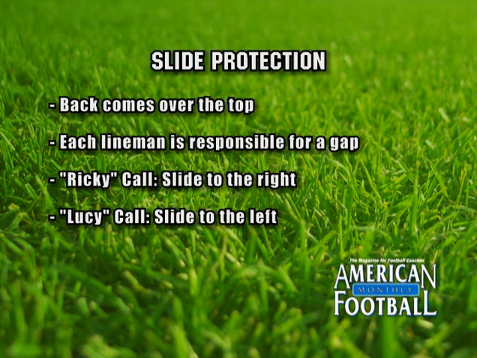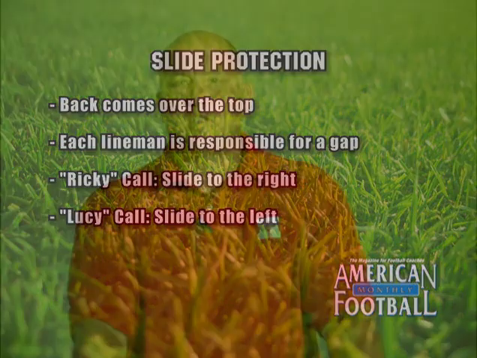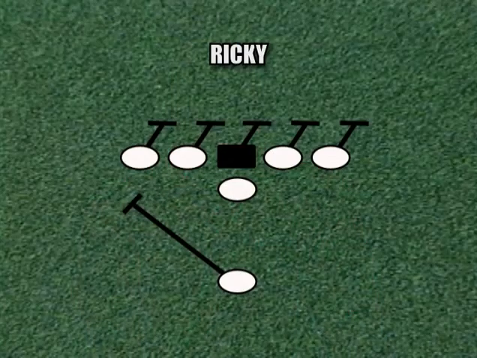But it also gives us a chance for the quarterback to get the ball out of his hand quickly, and it's a very high percentage throw, and we take very few hits on the quarterback using this protection and these routes. The first protection I've got shown here is 30 protection, where we make a Ricky call. That would mean all the offensive linemen are blocking the gap to their right. The running back would be responsible for the end man on the line of scrimmage to the left, and he's going to try to force him outside and keep him as far away from the quarterback as possible.